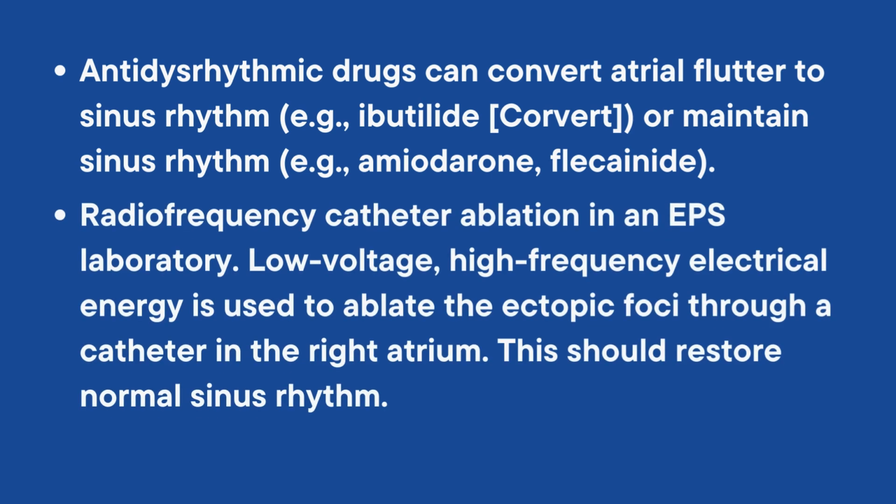Radiofrequency catheter ablation in an EPS laboratory, that is electrophysiological studies, is the treatment of choice for atrial flutter. Low voltage, high frequency electrical energy is used to ablate or destroy the ectopic foci through a catheter in the right atrium. This should restore normal sinus rhythm. These are all about atrial dysrhythmia.